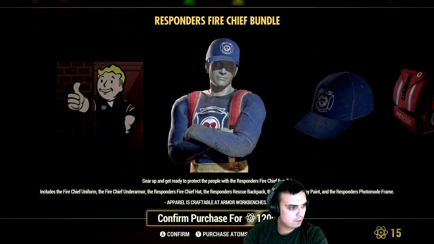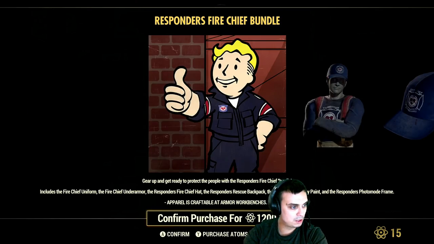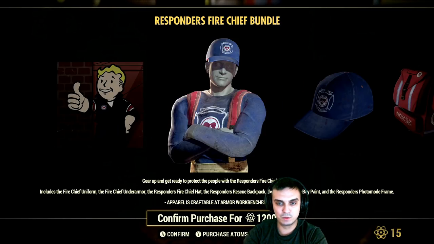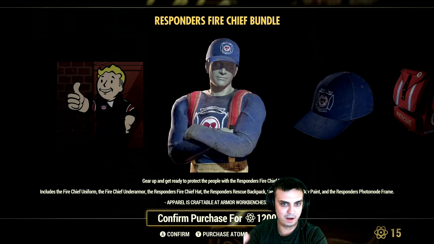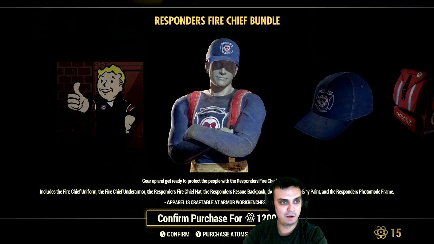The chief outfit. And an Under Armour. So it has an Under Armour as well, but I wonder which is the Under Armour or how it looks like. Well, according to the patch notes, Responder Fire Chief Bundle contains Chief Outfit and Under Armour, Responder Backpack, Pip-Boy Paint, and Photo Frame. So is this the Under Armour and not an outfit? Okay. No, it's separate. Yeah, as you can see even over there, Fire Chief Uniform and Fire Chief Under Armor. Yep, so my bad, almost made a mistake.